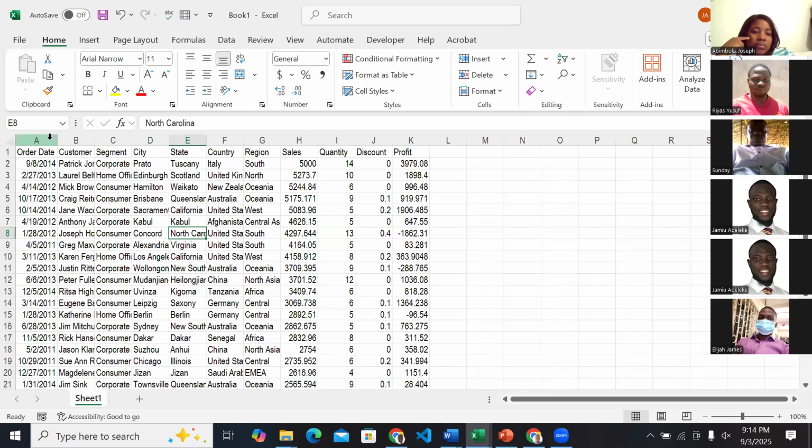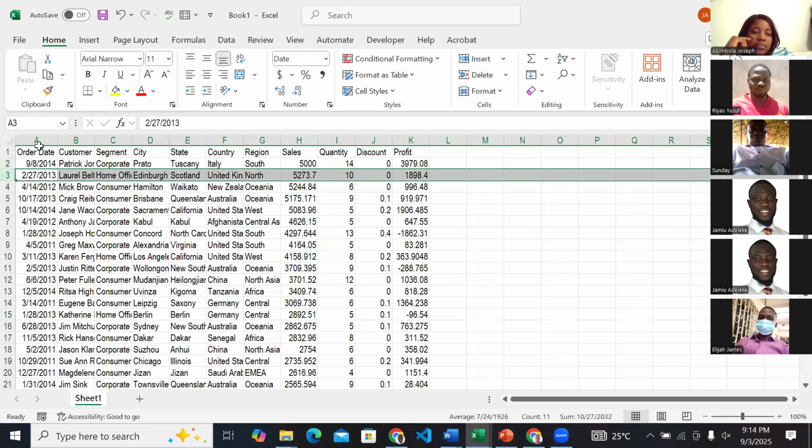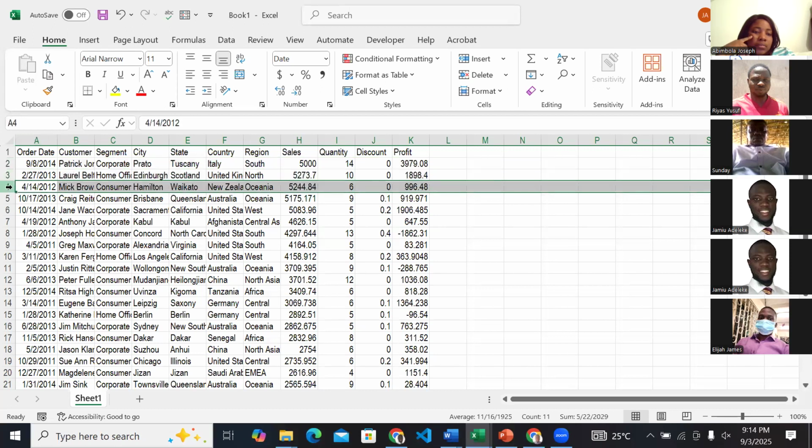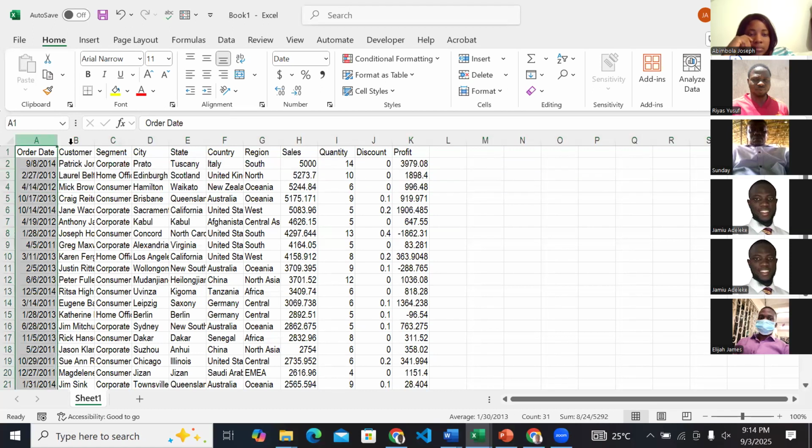Looking at this first column, we call it a column in Excel. Each of these are called rows. When you have a data set like this, each of these columns, you can call them features, or you can call them variables, right?